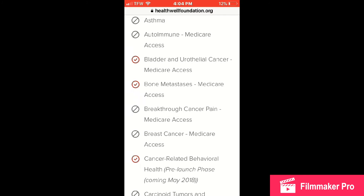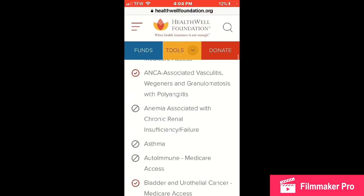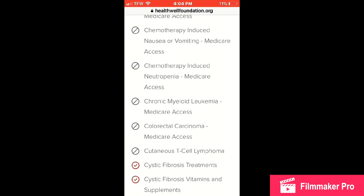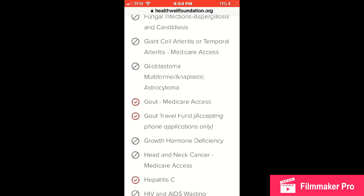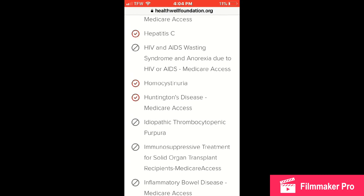You can see what they used to fund, but according to the rep, closed funds can open back up at any time — you just have to always check or give them a call to see if your disease has opened back up. I was super blessed to be able to get approved for a very large amount.